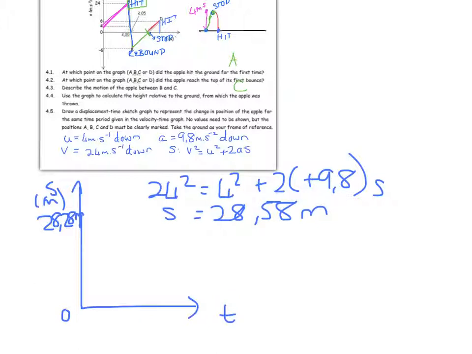My time is in seconds. And I fall down until I hit the ground after a certain period of time. And I happen to hit the ground at 2 seconds. I then bounce back up, not as high. Okay, you can see it's not as high because I don't get the same amount of speed or anything like that. And then I come back on myself again. So that's the top of the projectile. That's the end of the journey. This is A and B simultaneously. It is the beginning and the end of the bounce.